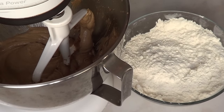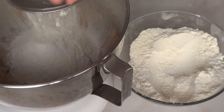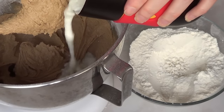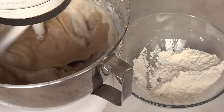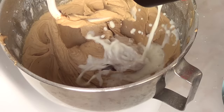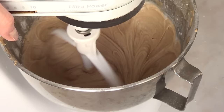To the combination of butter and sugar I'm going to be adding my flour and my buttermilk in about three batches. First I'm going to be adding the flour and then the buttermilk. Then I'm going to add the second portion and beat until everything is just incorporated. Finally I'm going to add the leftover flour and the buttermilk and mix until just incorporated. You don't want to over-mix it because then your cupcake is not going to be fluffy — it's going to be rather dense and we don't want that.